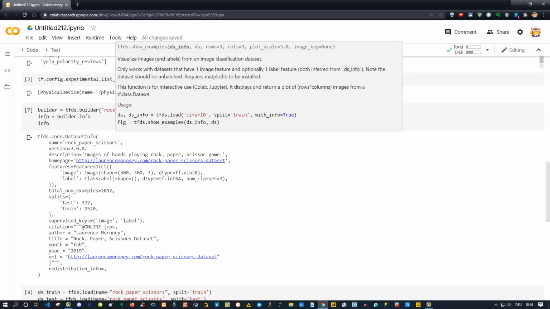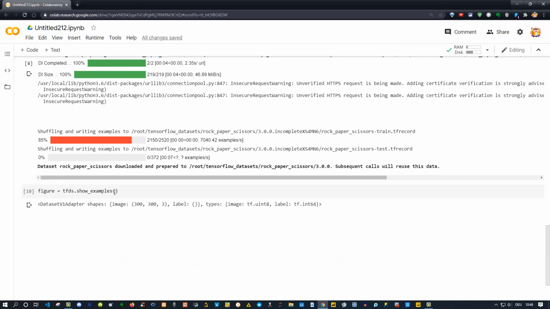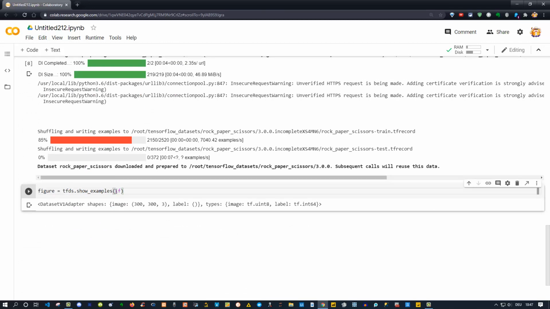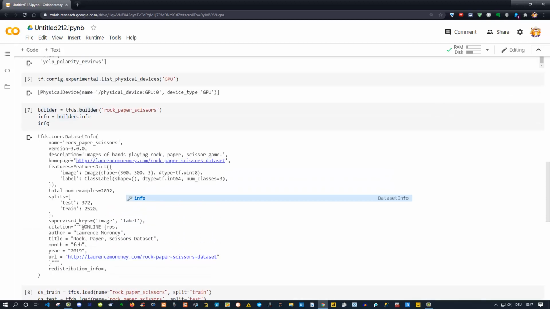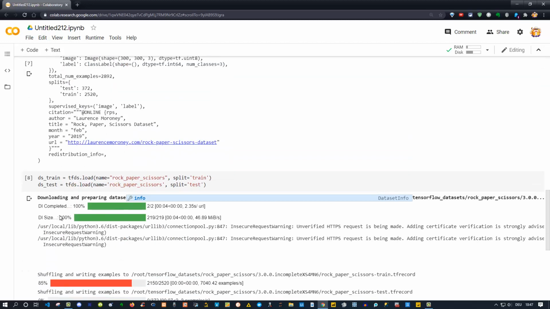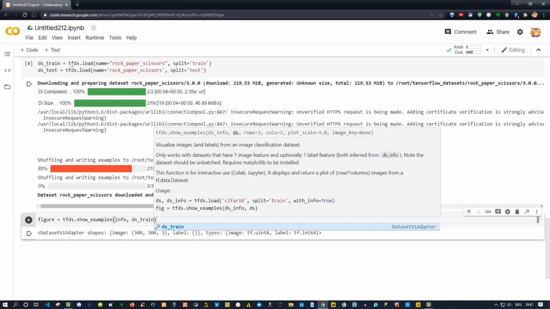So what we did here, basically this builder.info, which we specified earlier. We said the builder is this dataset, and the information about the builder we stored in the info variable, so we can simply type in info here. Of course, if you named this differently up there, for instance, if you called it information, or banana, whatever you want to call it, then you need to refer here to the same variable name. Now info. And then the next thing is that you simply type in ds_train. Make sure you spell it correctly, as well as the data you stored in here.